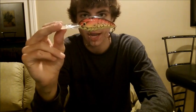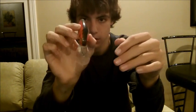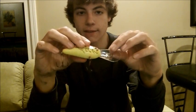Crankbaits. This is a deep diver. It's a Bomber Switchback Shad. It's in a croc color, as you can see. Real nice color. Bomber Baits, they're a great company, so check them out as well. Big, deep diving crankbait. Caught some pike on this thing up there in Canada, and I actually have caught a couple fish on this bait down here. I'm just not a big crankbait thrower.